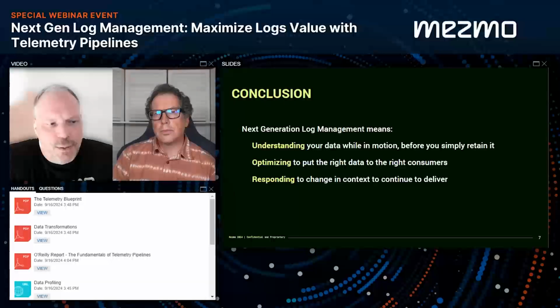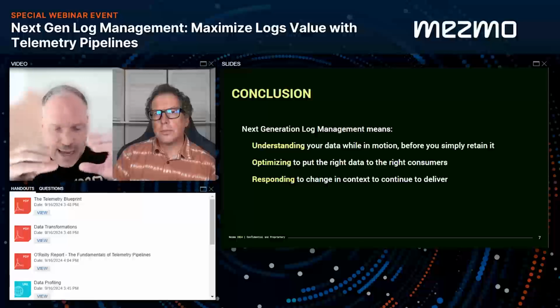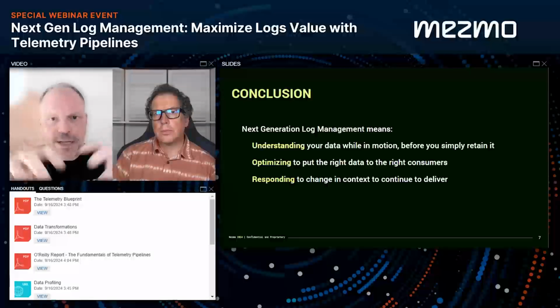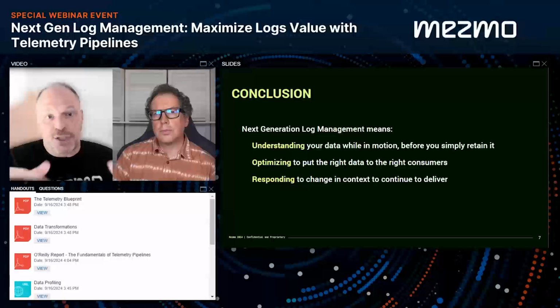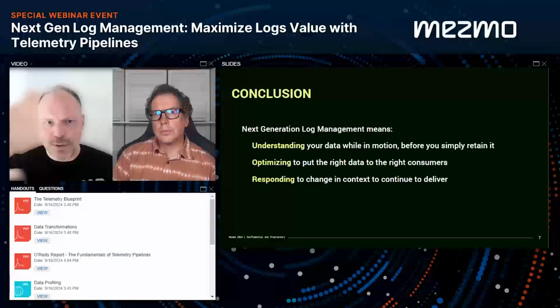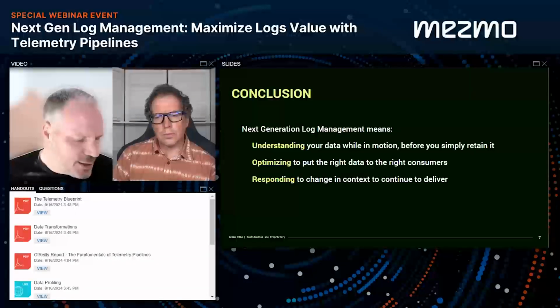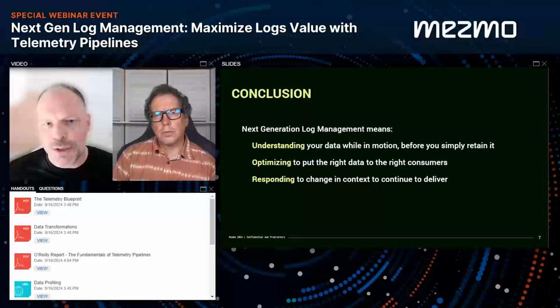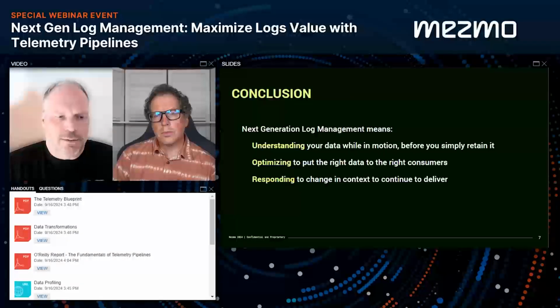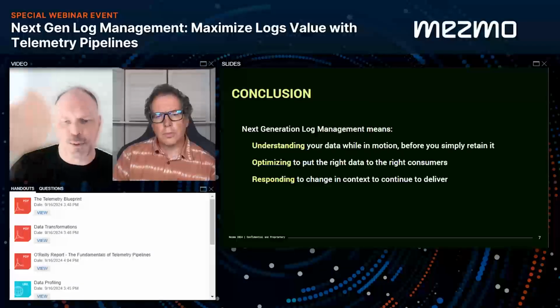So you can have situations where there's some kind of important data locked in this log line, in this plain text thing. I wish I could get at it and turn it into a metric, or at least turn it into a field so that I could do some logical evaluation on it, or some search on it. And pipeline gives you the ability to do that, as well as aggregating, recognizing PII data, all of that kind of stuff. We've tried to make it as easy as possible. Certainly there's more to do, but to your point, let's build it for the stuff that's known. Let's build that in, and we're constantly doing that as we go.